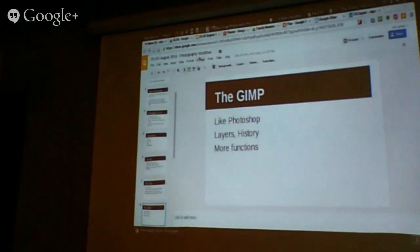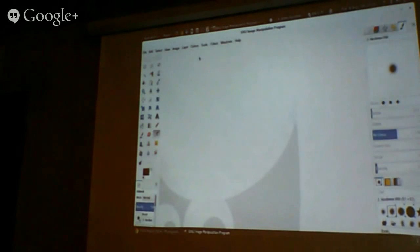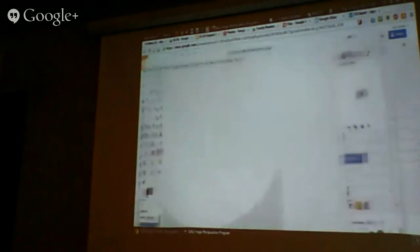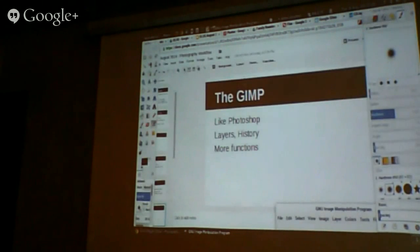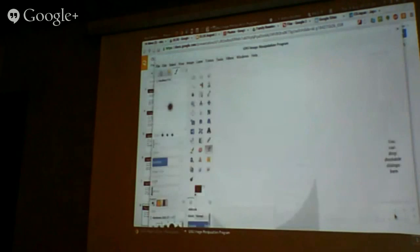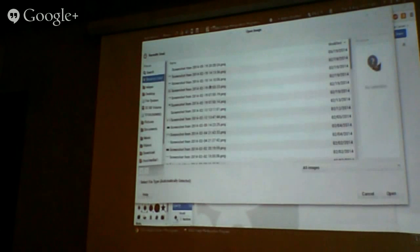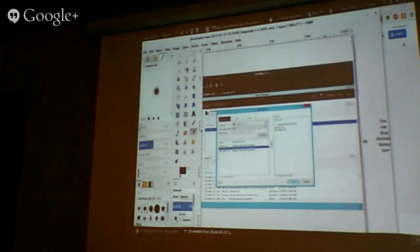Everyone uses GIMP in its native mode when it opens up, where you have all these little boxes everywhere. Is there any other way to use GIMP? Well, there's this called single window mode now, where everything is inside the same box. Because by default, normally, it's like this, where everything is totally separate. That's true. I'm so happy when they introduced that mode. When did they get single window mode? Probably about 2-3 years ago.